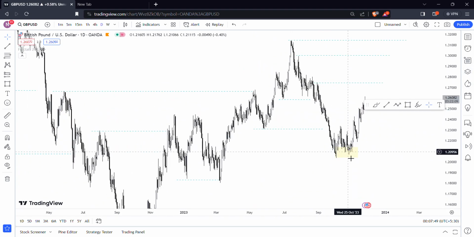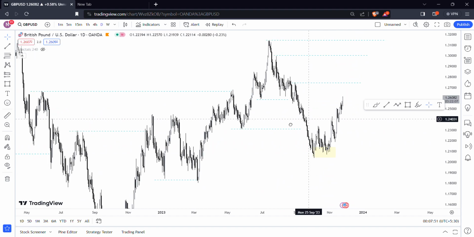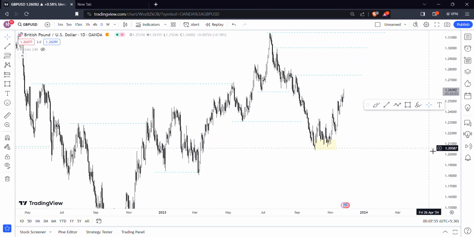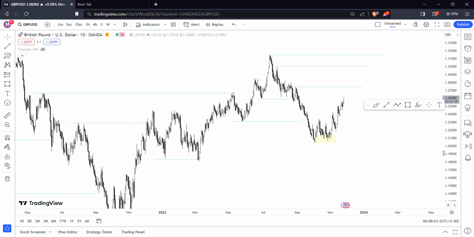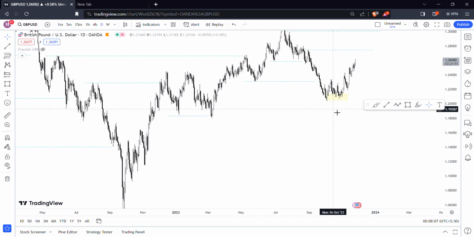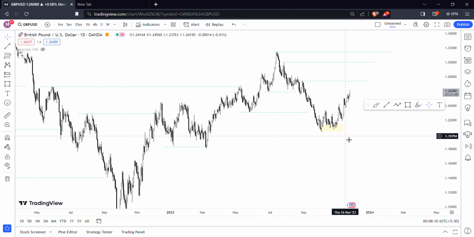It's like you can trade the markets. You can buy here and hold up to this liquidity point. You will get huge RRs. So you understand how to identify the higher time frame liquidity points, right? So in this video, I will explain how to go from higher time frame to low time frame and understand where the market is going.